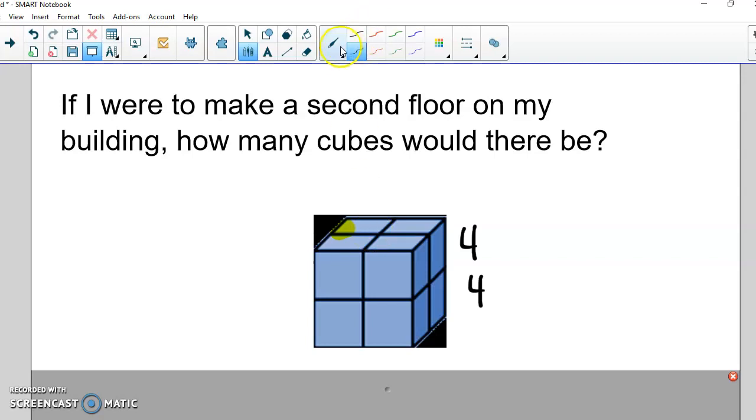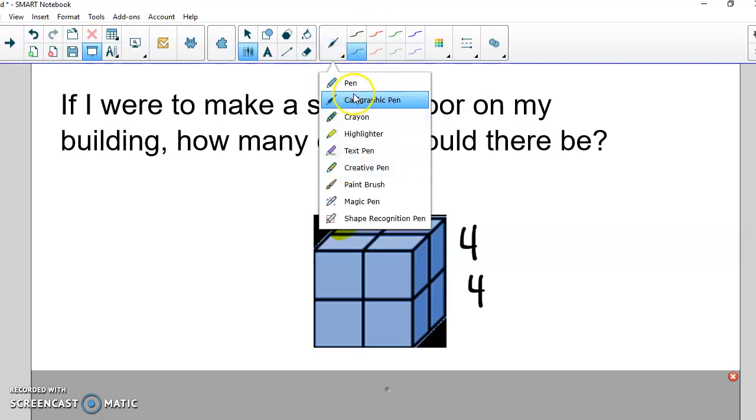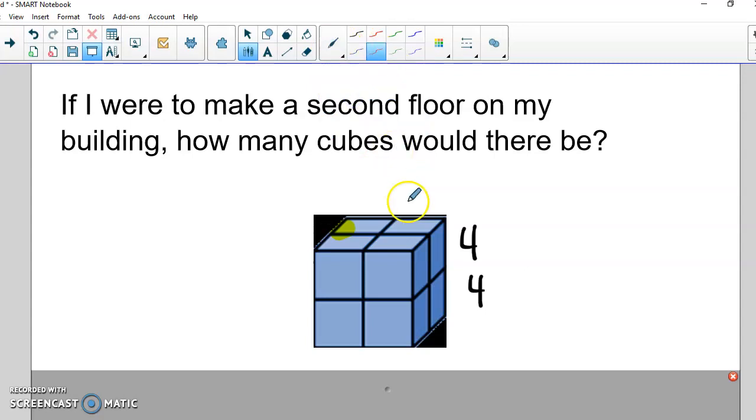Also, I want to point out something to you that even this cube right here, this is actually all one cube. We're just seeing three sides of it, where in this cube down here, because it's on the bottom floor, we only see two sides of it, because we don't see the top of this cube. Why don't we see the top of this cube? Because this cube is sitting on top of it. So there is now a total of eight cubes.